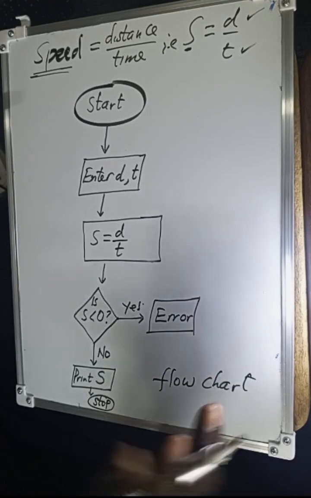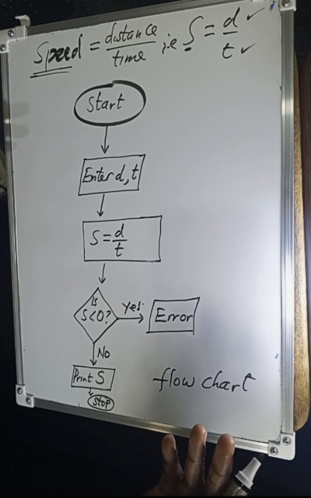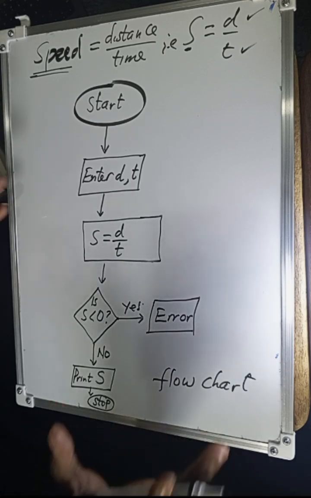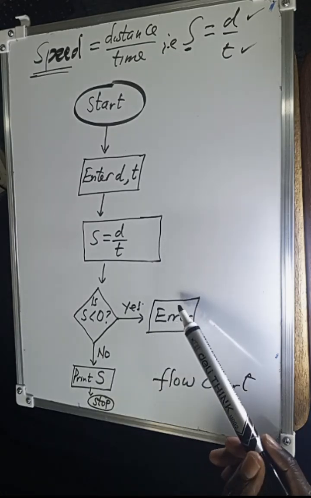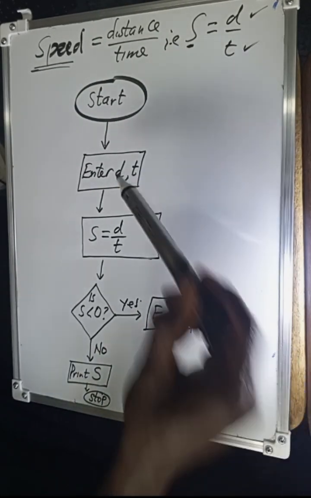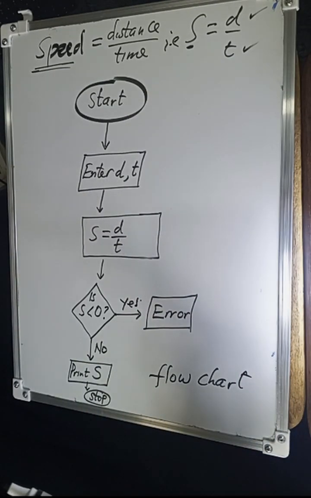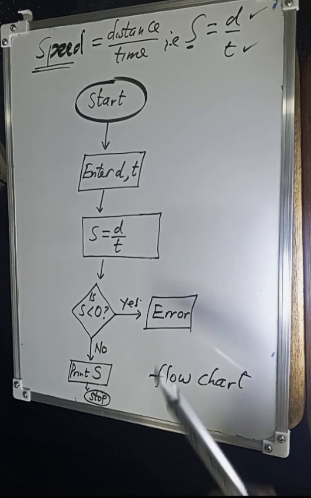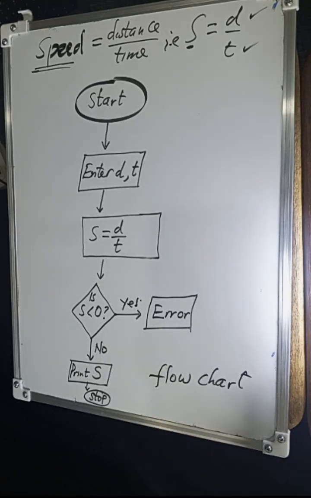Sometimes you may be given a flowchart like this one, and you can turn it into pseudocode. But of course, I'm going to look at some more examples involving the construction of a flowchart. Some errors may require you to go back, if the value is invalid, and substitute a new value, or it may require you to directly end the program. I'm going to look at that in my next videos.